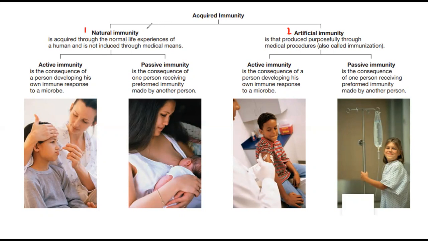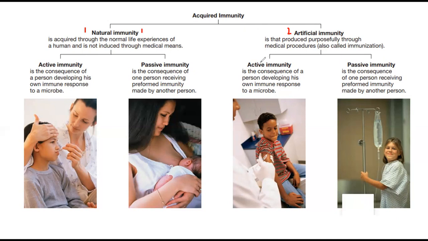As the name indicates, there are natural immunity and artificial immunity. Natural immunity is the specific immunity that is created by a person naturally. And artificial immunity is the type of immunity that is prepared by human beings in the laboratory and then injected into the person. That is basically known as artificial immunity.